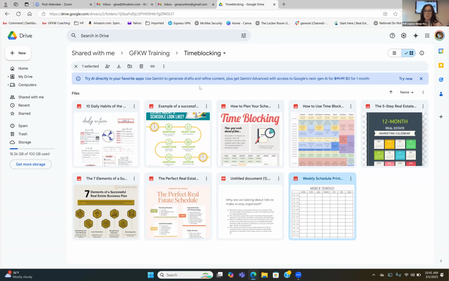Here's what I think happens: as agents, we feel like our time should be filled with appointments. Unless you have been in the business successfully for a period of time and you have a huge following and you have admins and ISAs putting together your workday for you, you probably aren't going to just have appointments.